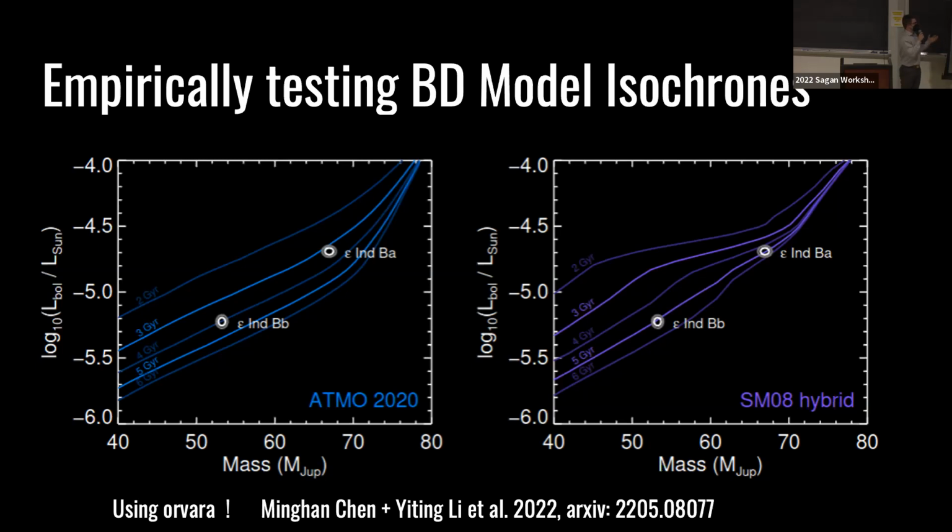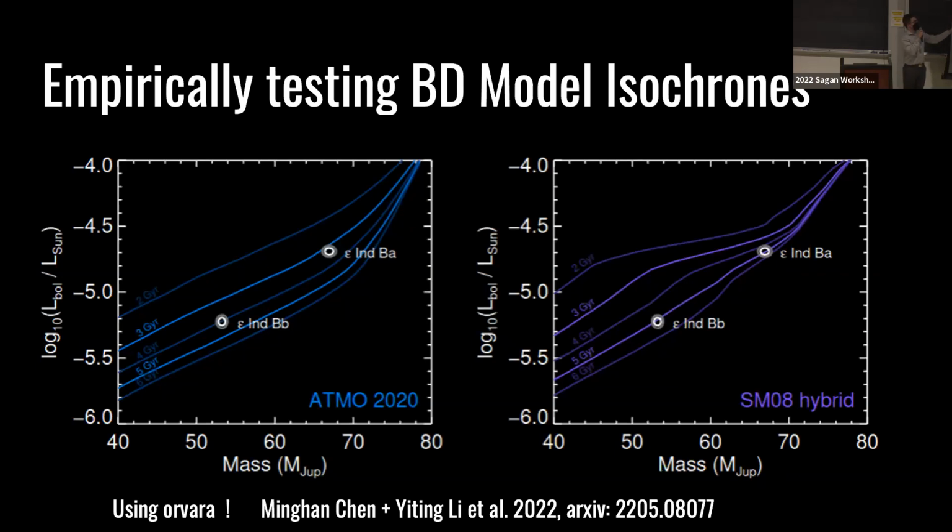So you say, okay, big whoop, you can plot these brown dwarfs on here. So what is it actually telling us? Well, if you look closely on the left, this actually predicts that epsilon Indi Bb is a different age than epsilon Indi Ba. And this is a cloudless model. It does not match the data for these two brown dwarfs. So this isn't saying anything about brown dwarfs in general, but for these two brown dwarfs, it seems like this cloudless model is not the way to go.